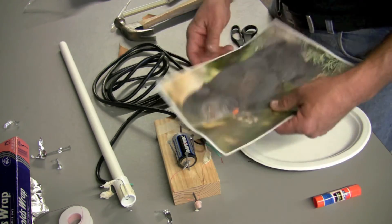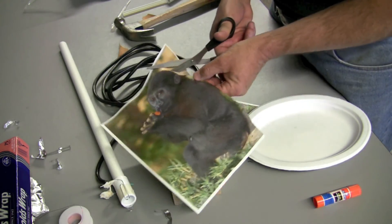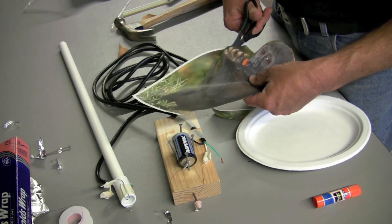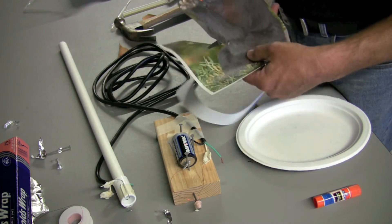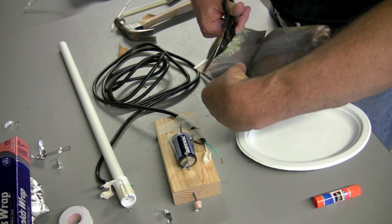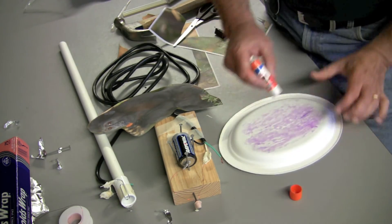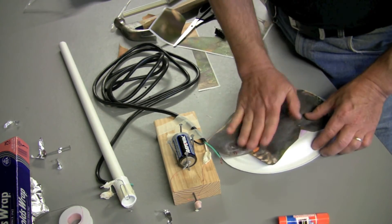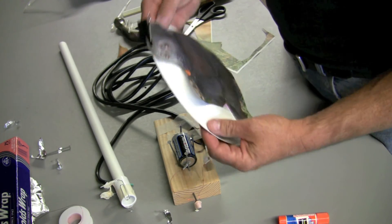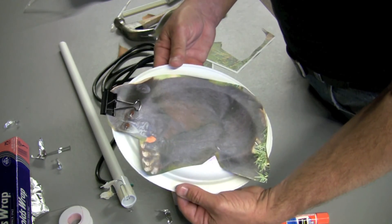Now it's time to make your target. I'm going to take my picture of my monkey — which is really a gorilla — and cut around the outside of it. You could use different variations: a lightweight version like this, a larger image, or even a doll of a monkey, but you'd probably need to increase the strength of your electromagnet — using more wraps, more batteries, or a commercial-grade electromagnet. Glue the monkey onto a paper plate to give it rigidity using a glue stick. You need something made of ferrous material to attach to the electromagnet, like a steel binder clip placed at the top by the head. Make sure whatever you use will stick to an electromagnet. Your target's ready, your device is ready — let's go set it up.